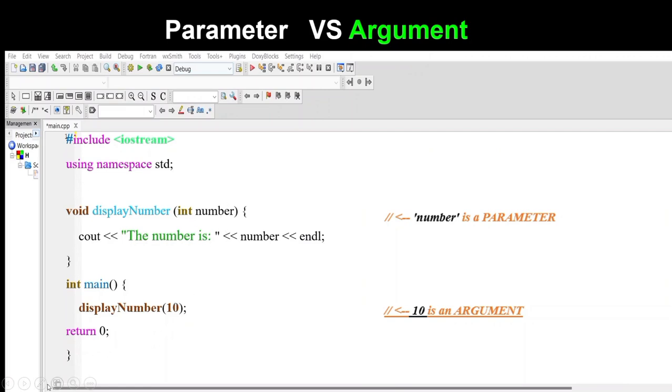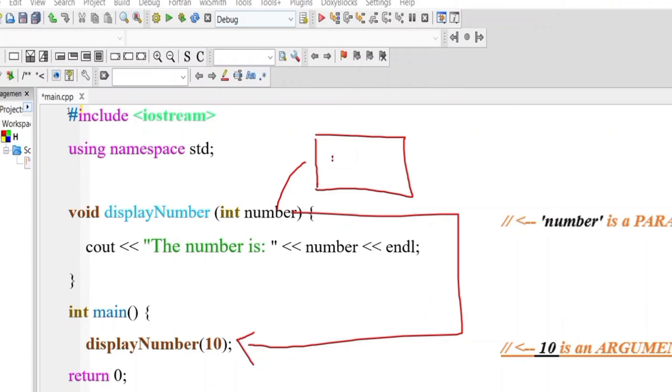A value of 10. So this 10 is the one which is in the box here. So in conclusion, num is considered a box, and inside this box we have 10.